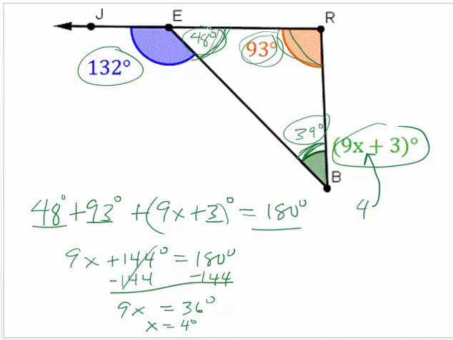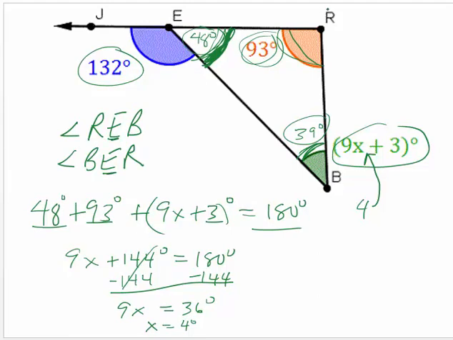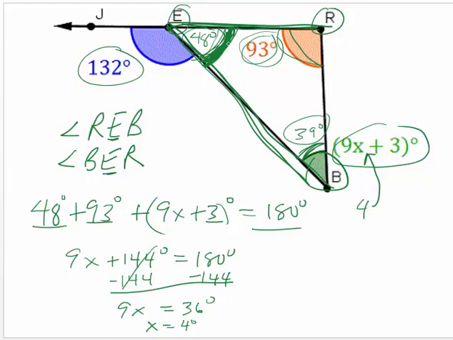So the one thing I haven't talked about in our lectures is what if I wanted to name this angle right here? You could call it angle REB or angle BER, but the E would have to go in the middle. So we go from R to E to B. When I go in that order, I'm coming over like this and then going down like this. So that forms that 48 degree angle. Or if I started from the B up to the E over to the R, that also forms that 48 degree angle. So on MyMathLab, if you see things written like this, that's how you name angles.